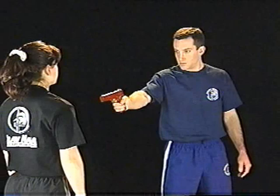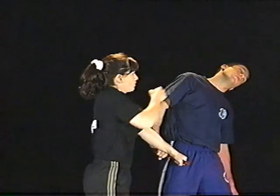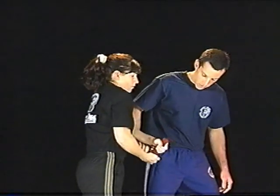Now, what is very, very important to remember is that all of our movements, again, must be made as small as possible, as inconspicuous as possible, without winding up, without stepping, without leaning, without telegraphing the defensive movement. Also, tactical considerations are taken advantage of. If there is an order, for instance, by an assailant to a victim, put up your hands, that assailant is expecting movement from the hands. And that would be the time to make the defense.